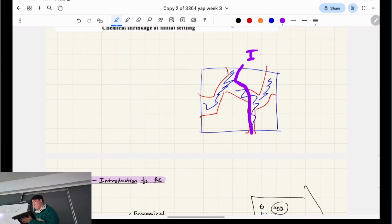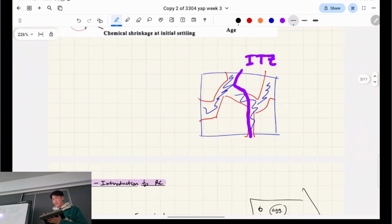ITZ. What's the T part? Oh, sorry. Tensile zone. T is tensile, and then Z is... I remember reading this in your notes. Inter-something zone. Interfacial tensile zone. Yeah, interfacial tensile zone. I remember reading your final step and I was like, what the hell is ITZ? Oh yeah, basically that's an important property of concrete.